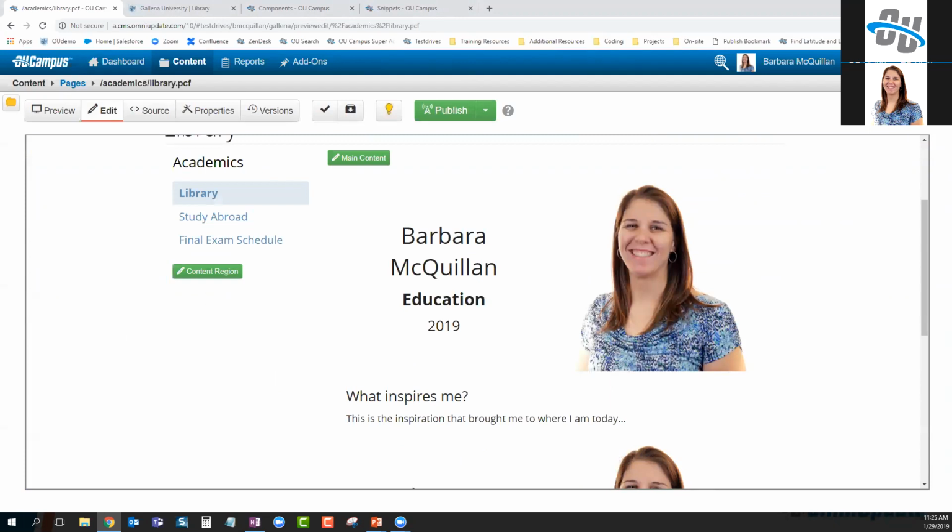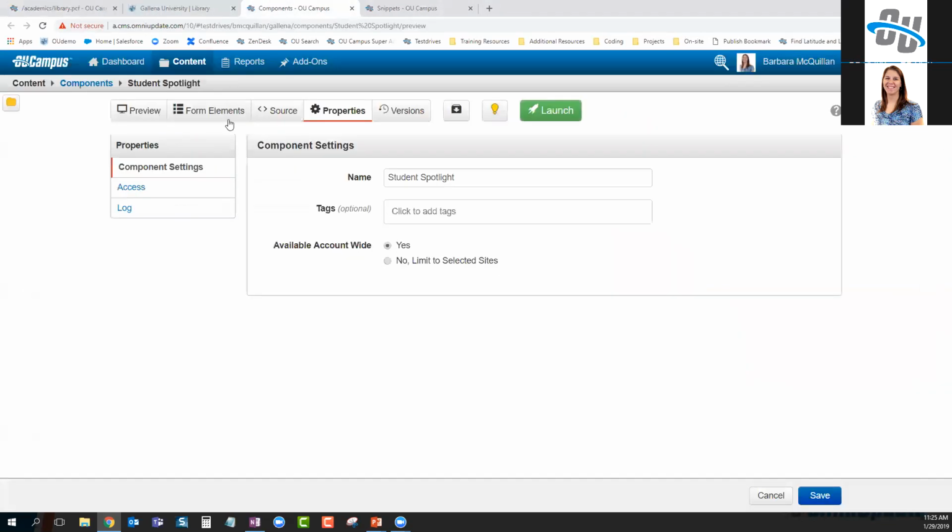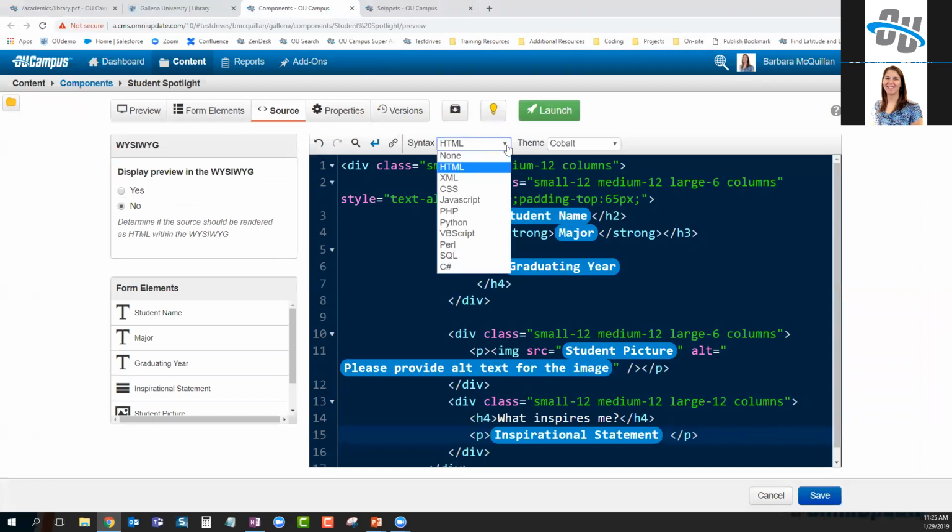What would a CSS component be used for, or some of those drop-down choices of the file type there? Inside the component itself, when we're looking at that source, I have a lot of different options here syntax-wise. Really, this syntax is allowing for highlighting, so that I can have specific highlighting associated with the theme. That doesn't necessarily mean that you're going to have a particular use case for each one of these options, and part of that's going to depend upon your implementation as well.